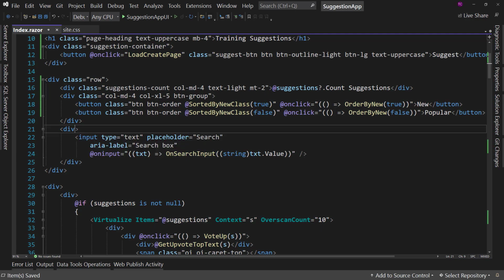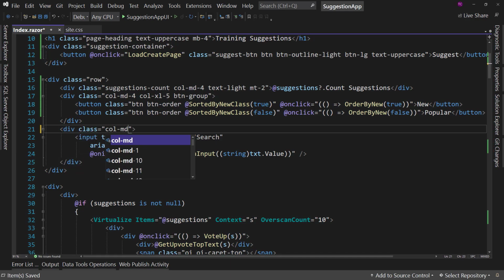So you can come down to the next section, which is our search box. And we're going to say in here, class equals call-md-4. Notice the 4s all line up. So 4, 4, and 4 for medium. That equals 12. That's going to use the whole width of the page. But also notice call XL is 5. Now, what does it mean for this first one since it does not specify XL?